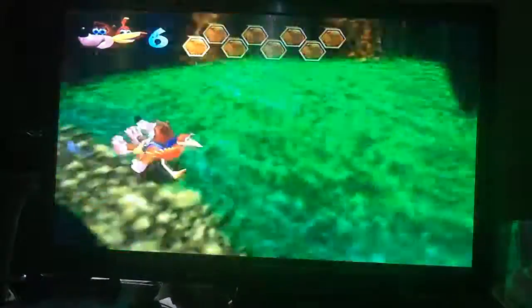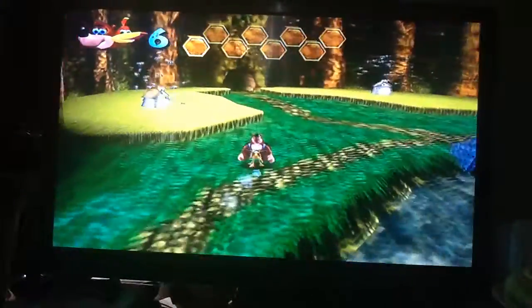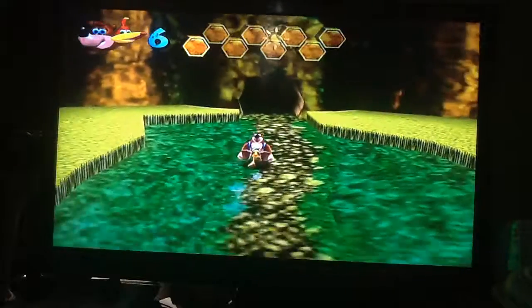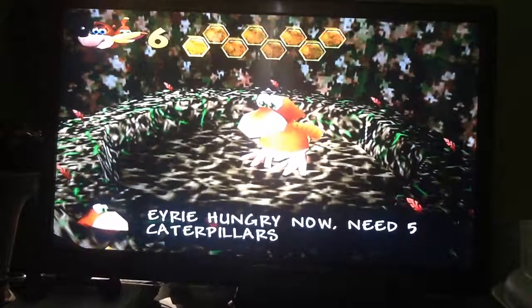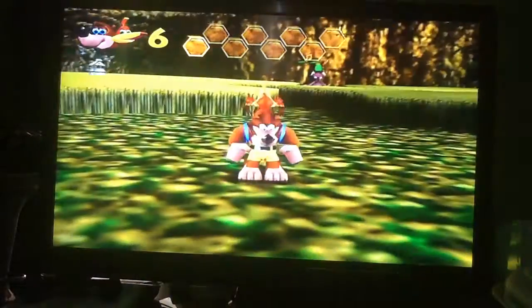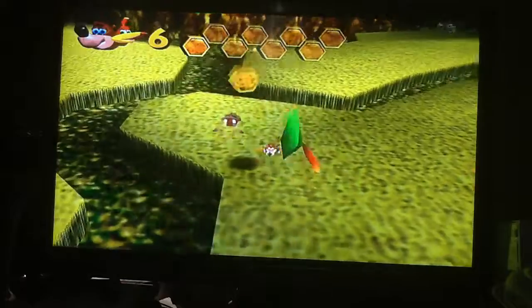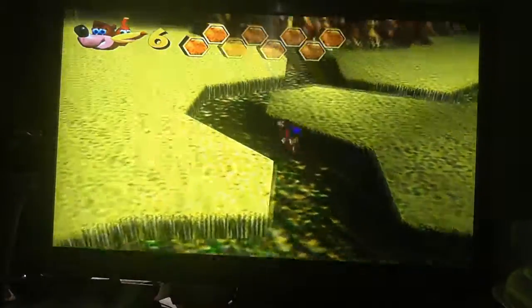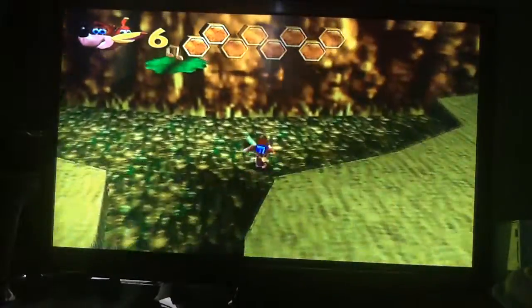So yeah, we can now leave spring for the time being. There might be something else that we can do there, but I don't think there is right now. So let's go inside summer. And the gremlin hood is Eerie the mighty eagle. He needs caterpillars, and we need to find 5 of them. Here's one of them, sitting right by the entrance.